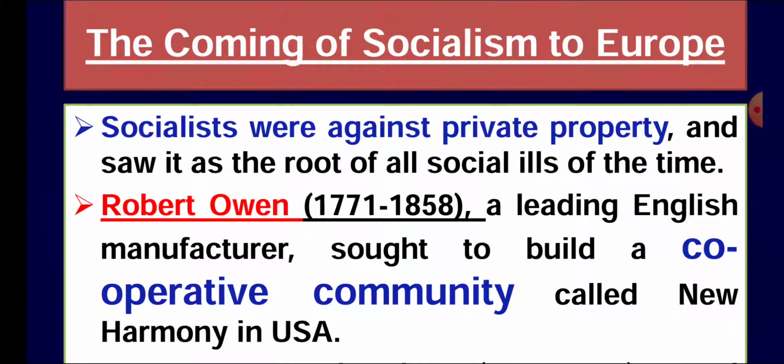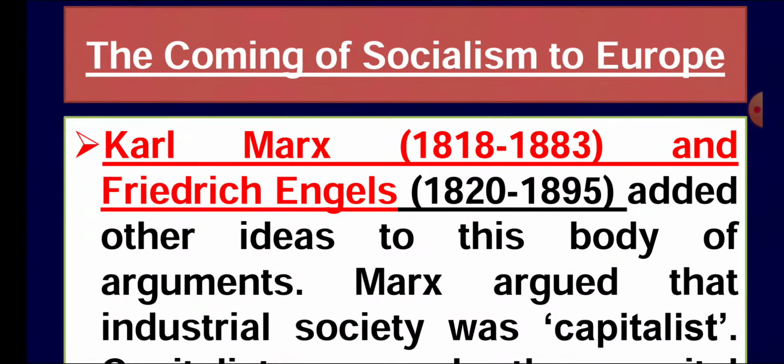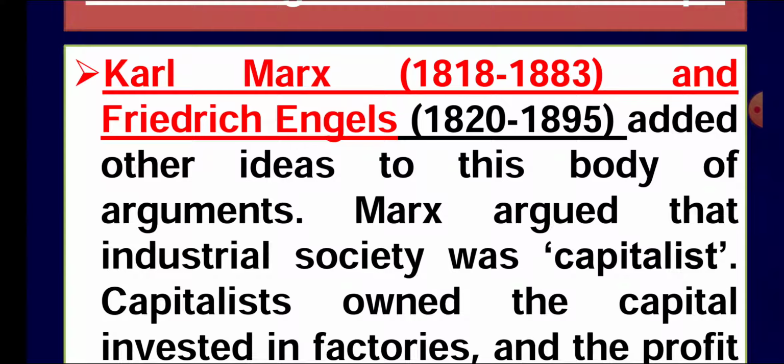Here let me tell you some of the important socialist thinkers. The important socialist thinkers were Karl Marx and Friedrich Engels. Karl Marx's theory is called Marxist theory. You might have heard that in most countries, some political parties also believe in the theory of Karl Marx. Even political parties are named after this: Marxist, Communist Party, Marxist parties.